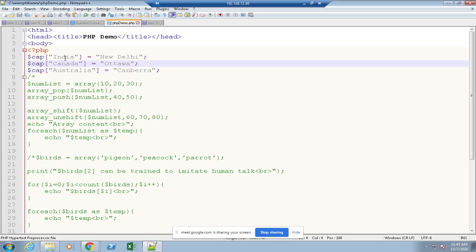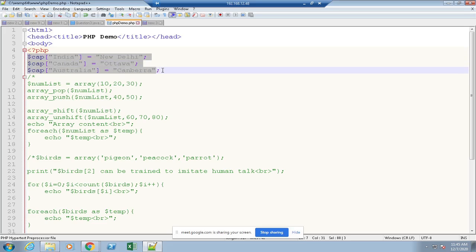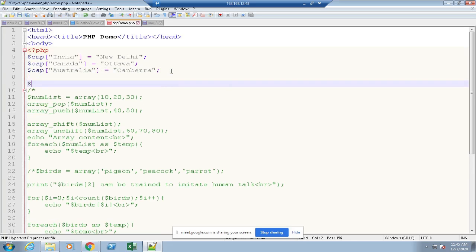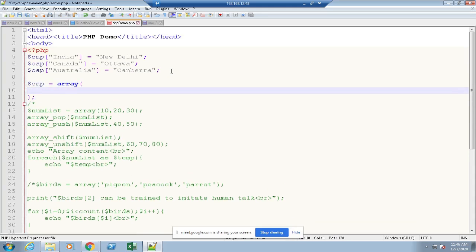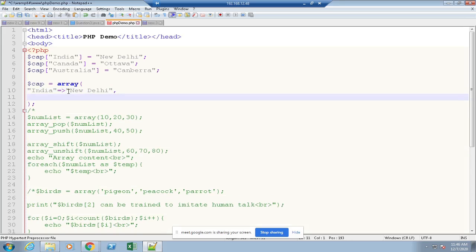Now my associative array is ready. This is one of the ways in which you can create associative array. Another way is to write the associative array name and then call the array function. And within this you can have key value pair. And you need to have one arrow, equal symbol followed by angular bracket. This is first element, and then add a comma and add another element.